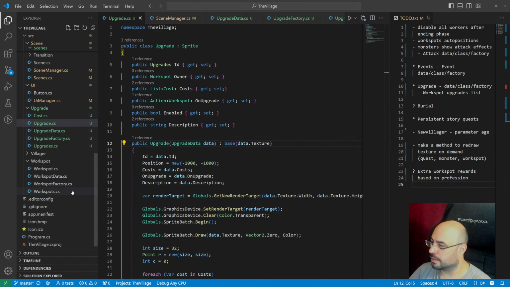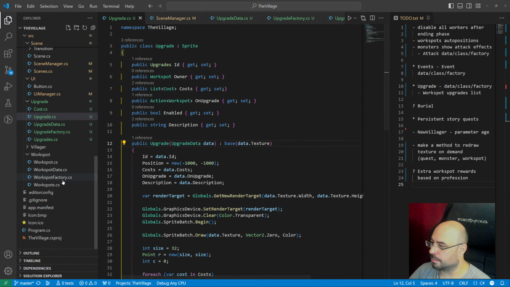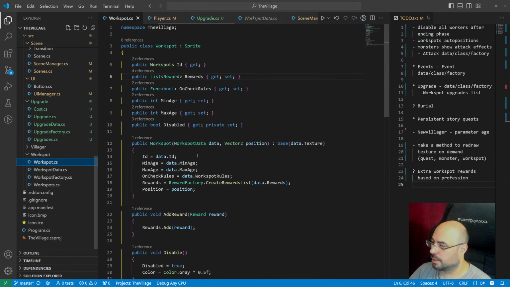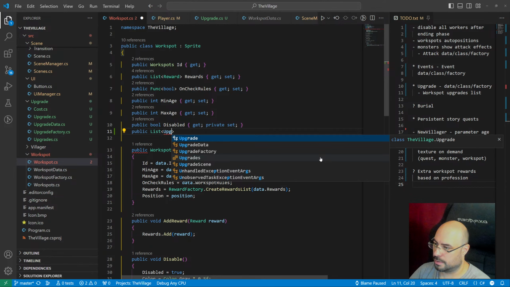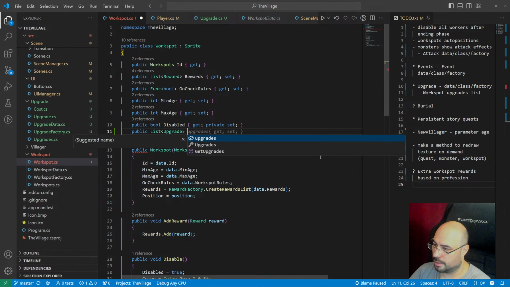Okay, then to use this somewhere, the workspot will have a list of available upgrades.